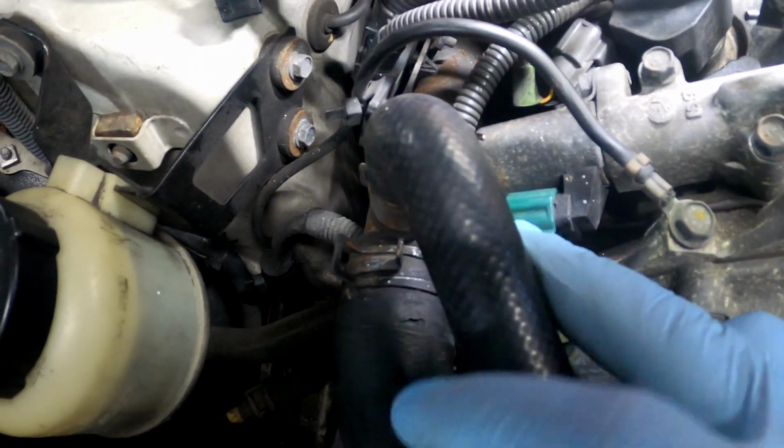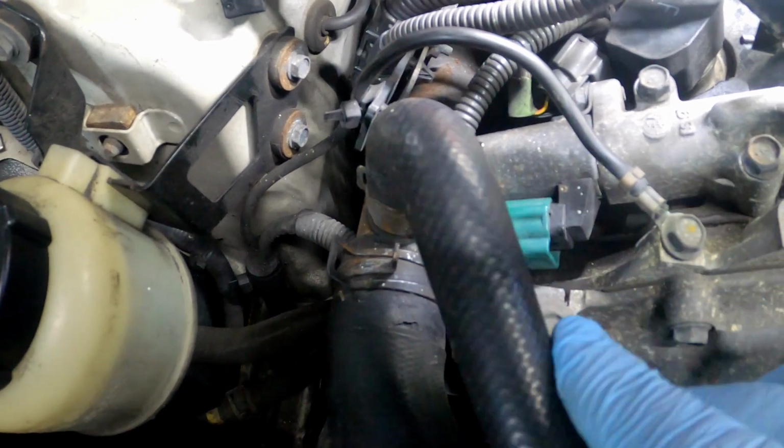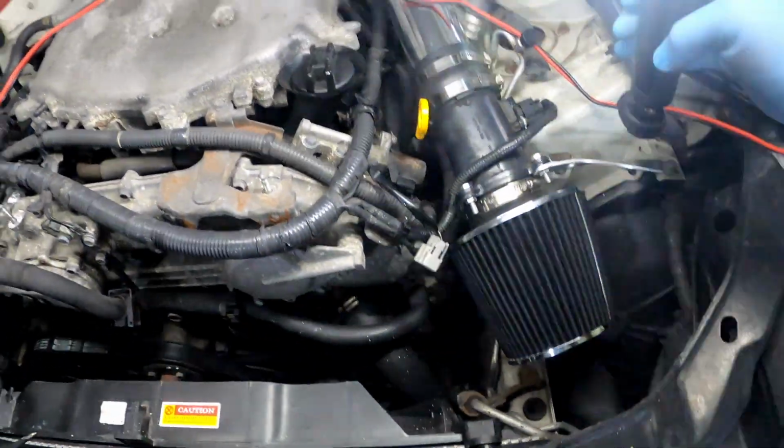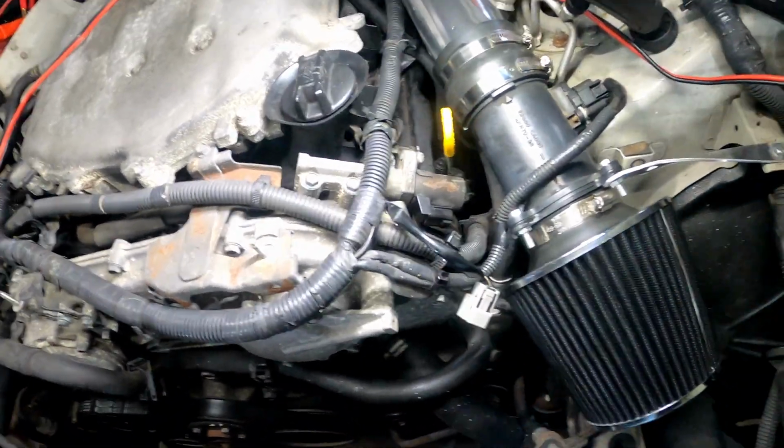And I wasn't trying to take it off because I don't want to have to bleed it. But good thing that I couldn't take it off, because now I can show y'all how to back probe a connector. Y'all can see that. So bam, let's come back over here to this side.